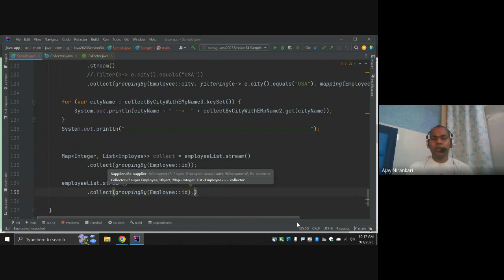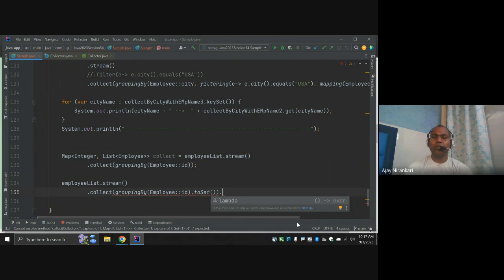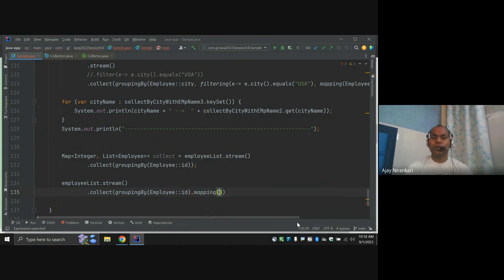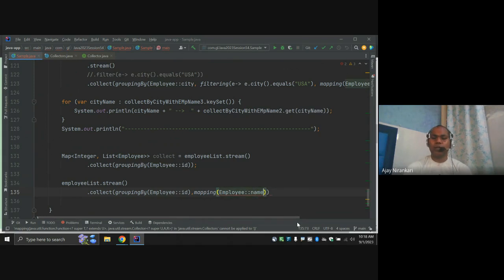Yeah, you can say toSet. Why are they expecting toSet? Then say mapping, employee colon name, and after that say toSet.